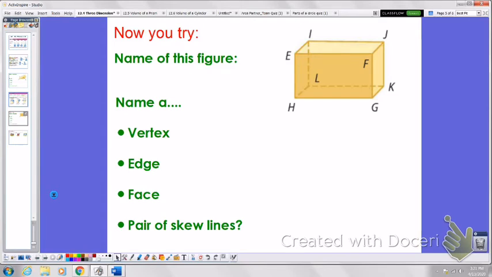Alright, hopefully you guys actually paused, and now we can go over these answers. So I see I have two bases. All of my bases, all of my faces are rectangles, and no matter which direction I go in, there are two of them. So we would call this a rectangular prism. Again, prism meaning two bases.